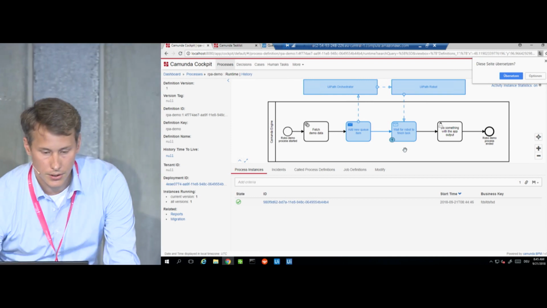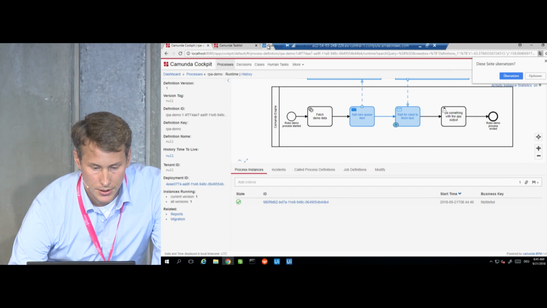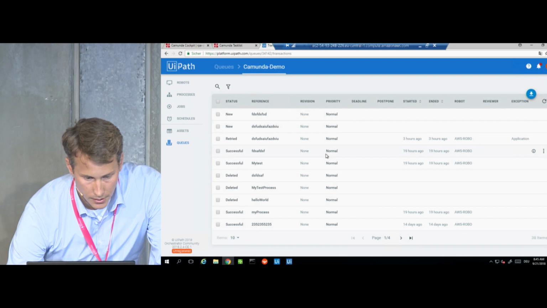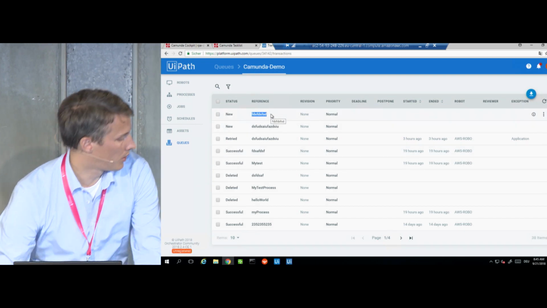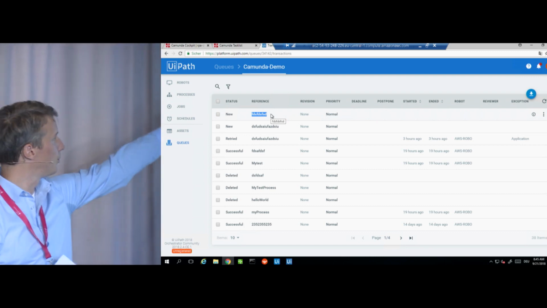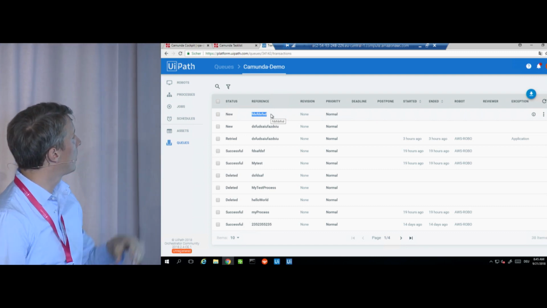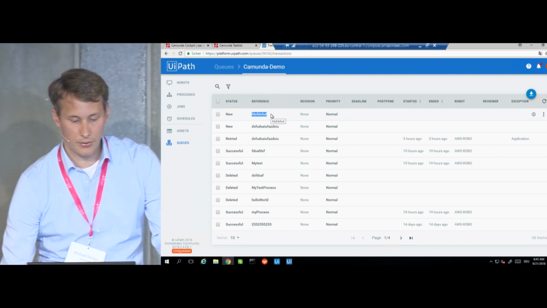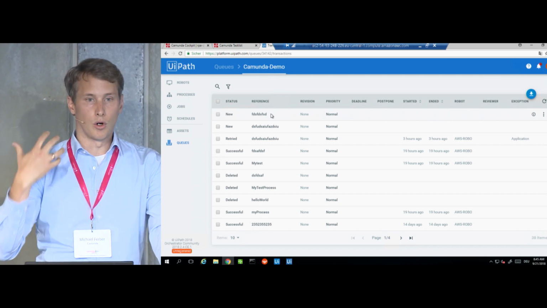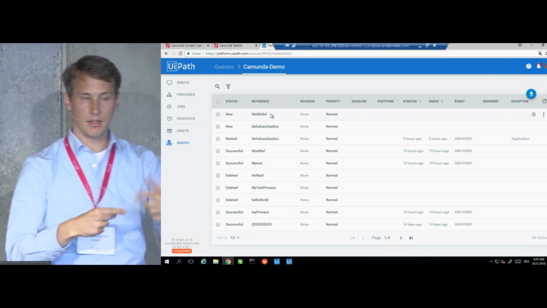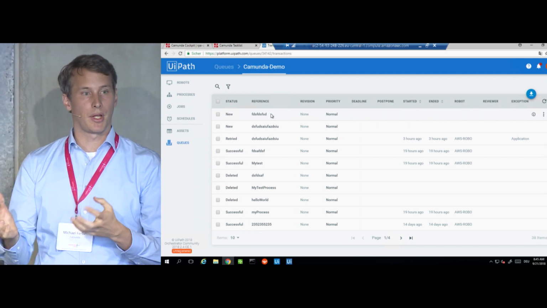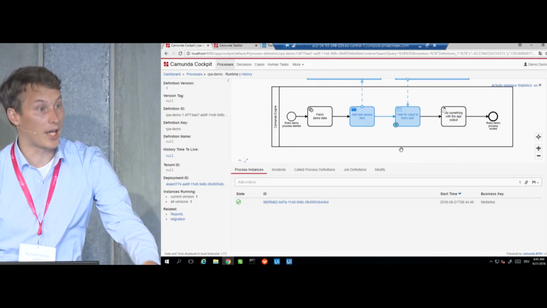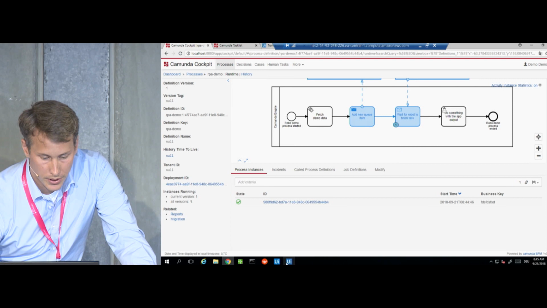We can also see in that orchestrator, when we have a closer look, here's that queue. When I open up this queue, you can see here at the top, this is exactly the item that I just posted into the UiPath orchestrator. So obviously it received that, and now it's waiting. Also, the orchestrator is waiting for the robot to be executed. Normally this is done automatically, but we configured that demo so that it's kind of manual. So the next step, because we are waiting for the robot, is really to execute the robot. And this is exactly what I will trigger right now.